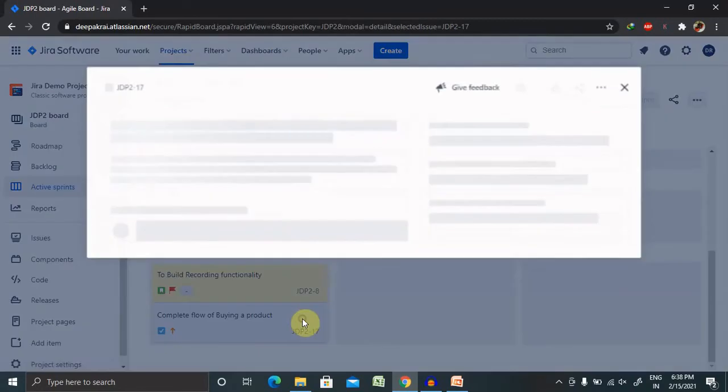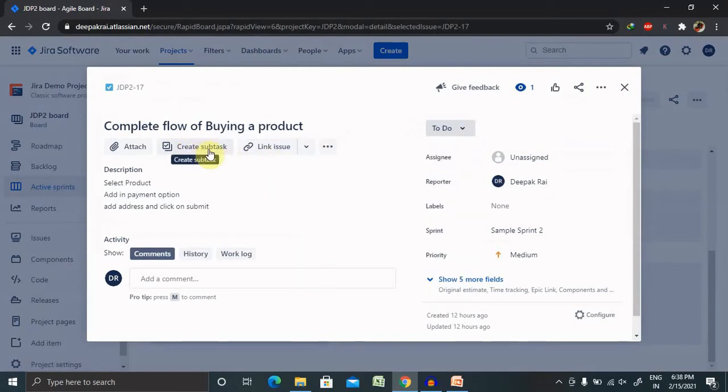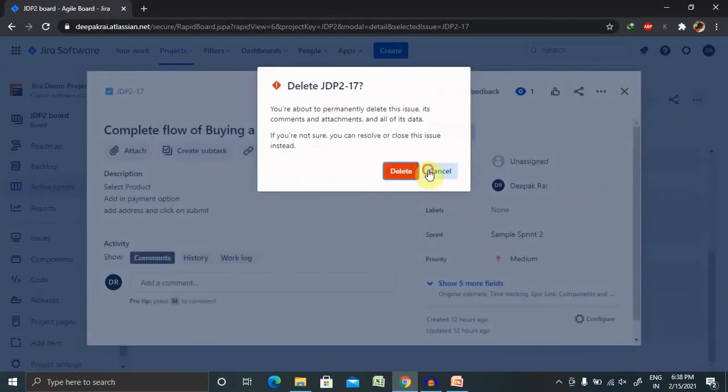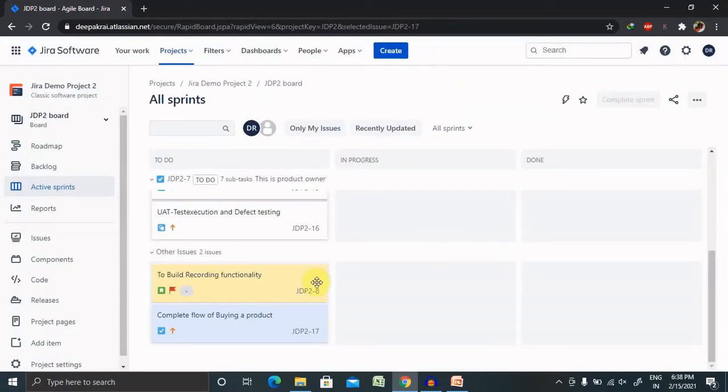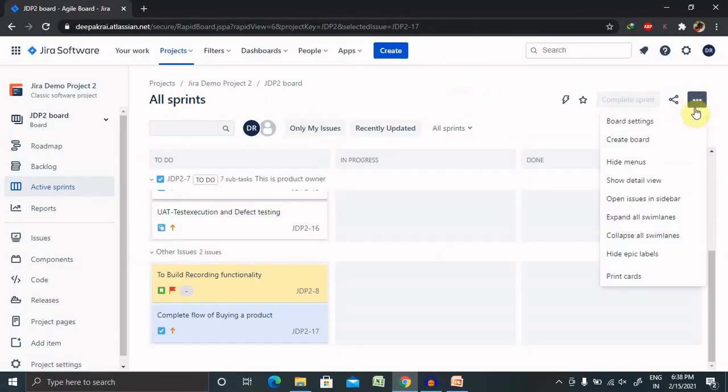But if it is created by mistake and you want to delete it, you can delete it by selecting the particular task. For creating such a task, I've already created one session. Please watch that first, then you will understand it. For deleting, you can select this and delete it directly, but I don't want to delete it, I want to keep it here. Because of that, I'm canceling. Otherwise, you can select this one and delete it from here as well. So both options are available, you can use them according to your need.